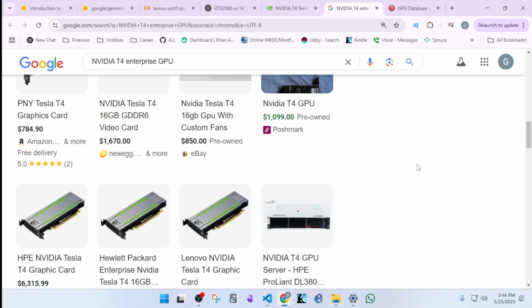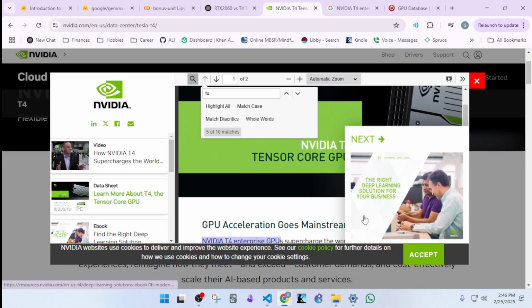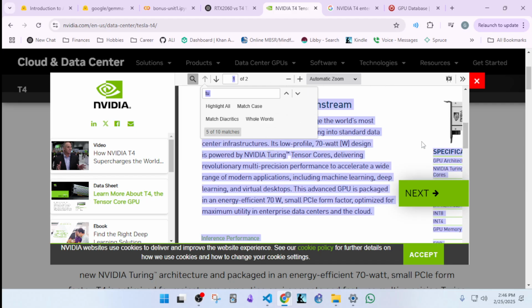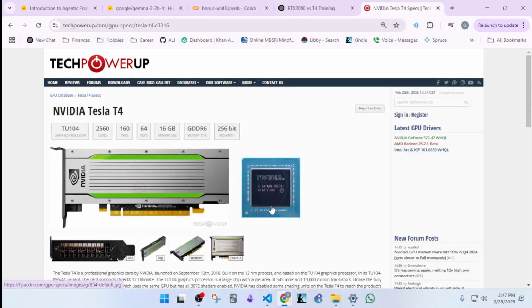Yeah, you know what? I think it's a Tesla. These other ones say Tesla, and it looks like the same form factor. So not a foolproof confirmation, but close enough. So let's select the Tesla T4. Yep, I think this is definitely it.